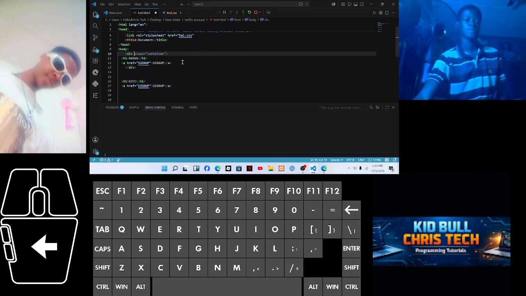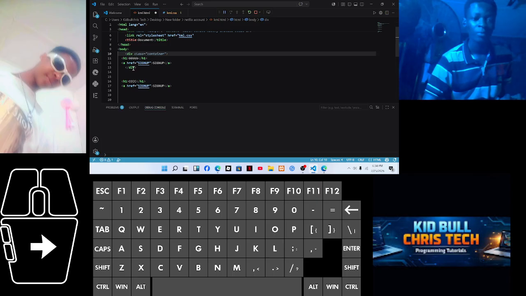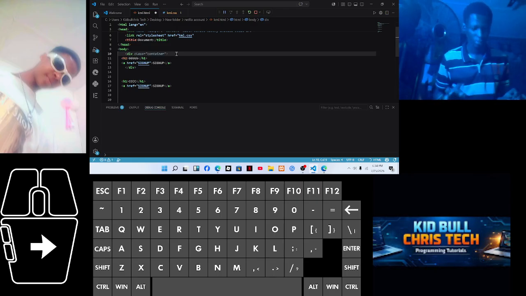So for me to group this, once I've opened my div and I've come here to close it, inside the open just like this, it is closed now.